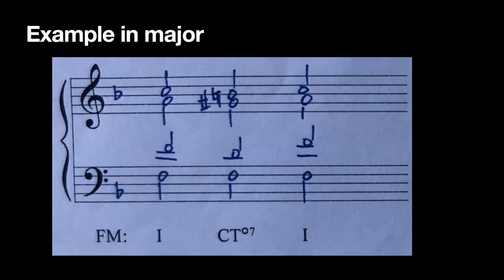All right, so now that we know the basic features, I want to show you what a common tone fully diminished seventh might look like in a context. So this slide shows an example in F major. You'll notice that the F major chord surrounds the common tone fully diminished seventh, and I have doubled it appropriately, 2 roots, a third, and a fifth, sounding like this.